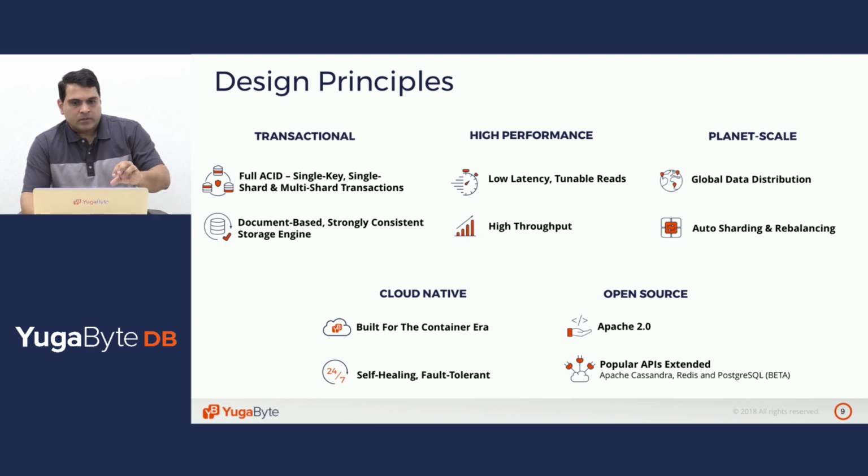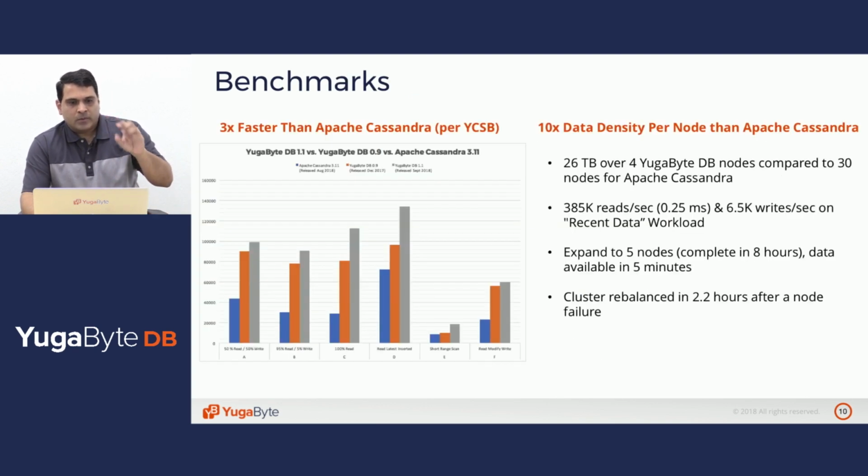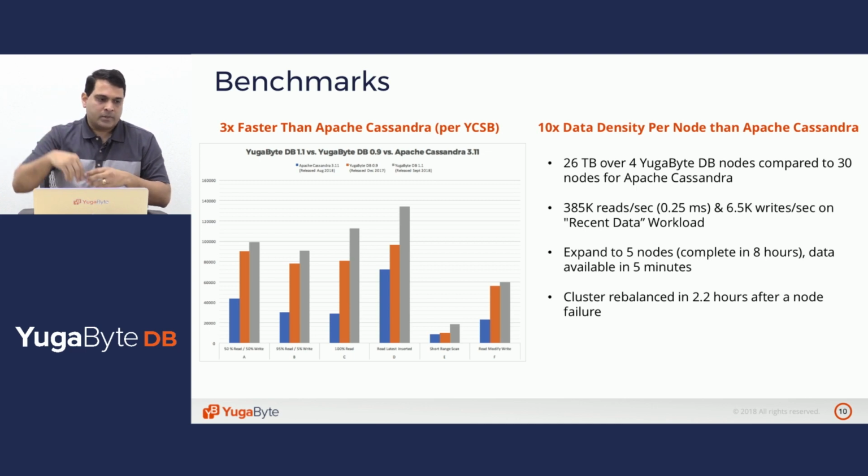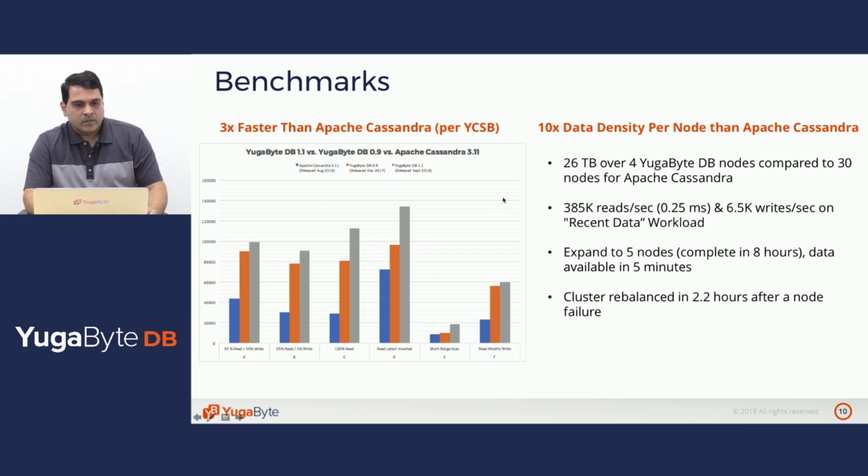So we have the theory, and now let's do a quick overview of what kind of benchmarks we have done to ensure that the data density aspect and the throughput are really useful to tie it with the 5 requirements that we talked about for the databases in the beginning. So we have done a comparison with Apache Cassandra and our own version, and we have improved.